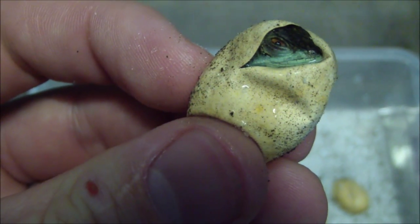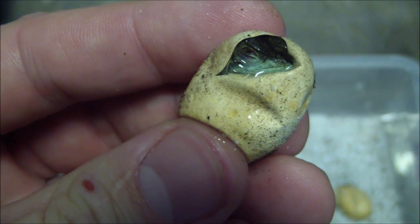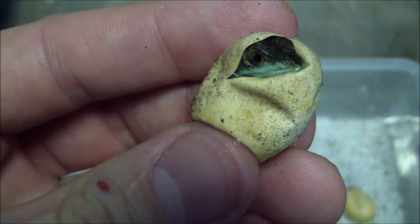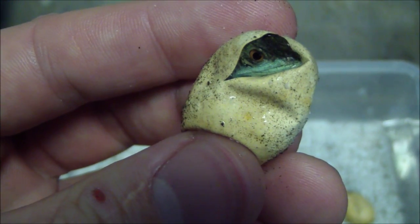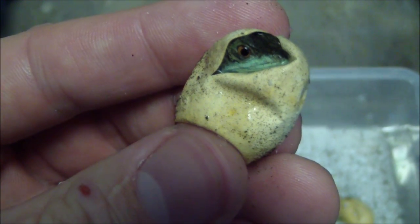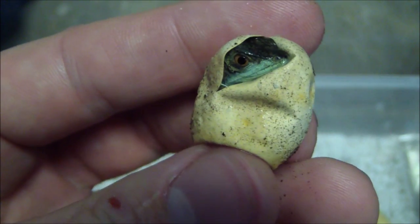They're also known as the Jesus Christ lizard, because they're able to run on the water. So on their hind legs they've got an extremely long toe with a sort of fin piece that comes off of it, and when they put that onto the water and they force down an air bubble, which actually gives them enough tension to run on the water.